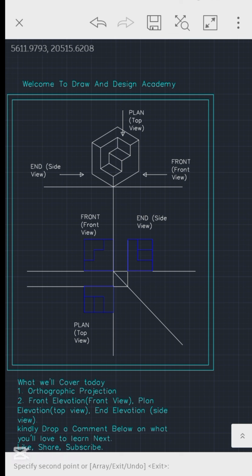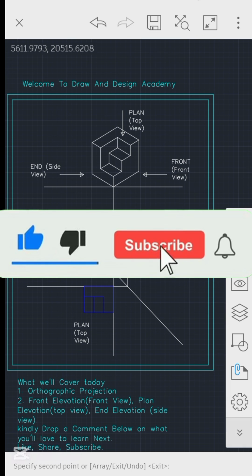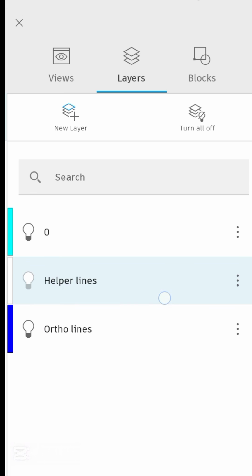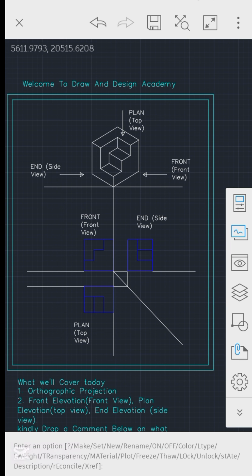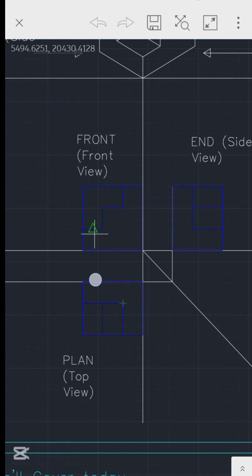So that's how simple it is to draw an orthographic projection using AutoCAD mobile app. First of all, you draw your isometric block. After drawing your isometric block, then you now look at it from 3 different angles. Alright, let me do one more thing.